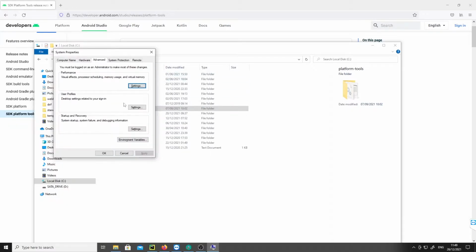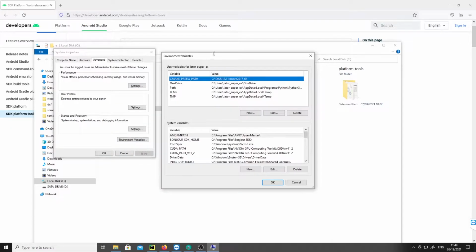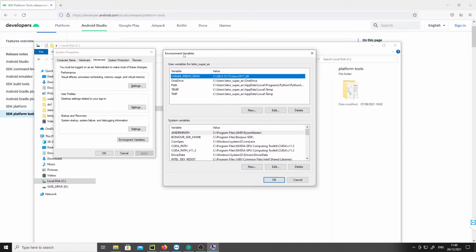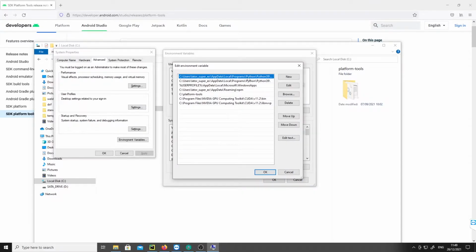So this is basically where, when Python runs its commands, or when any Java program runs its commands, it looks at your path. It looks at your path and then checks what your path is specified to, so it knows where to look.